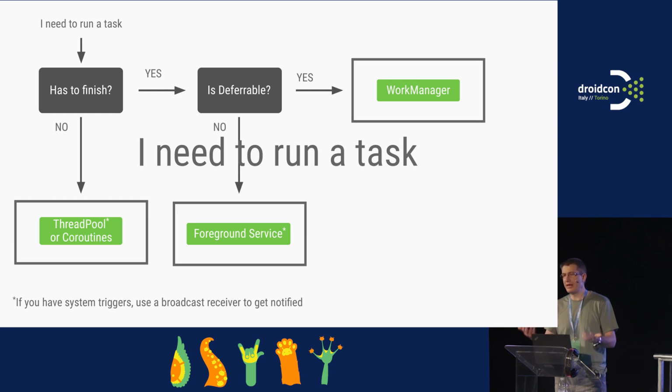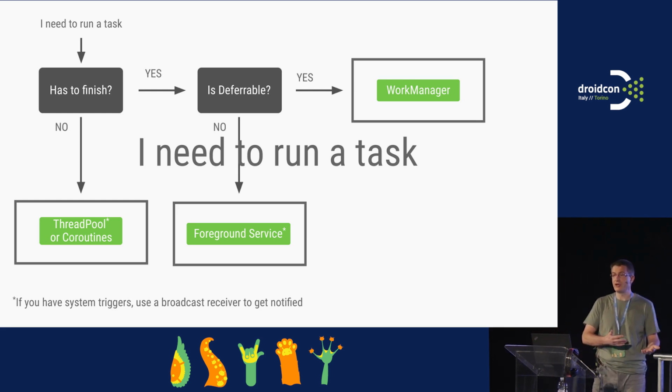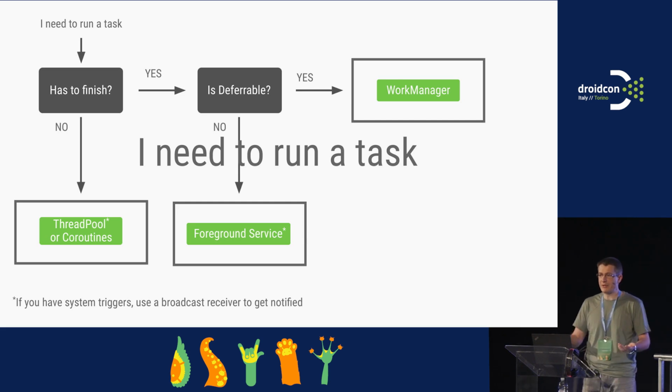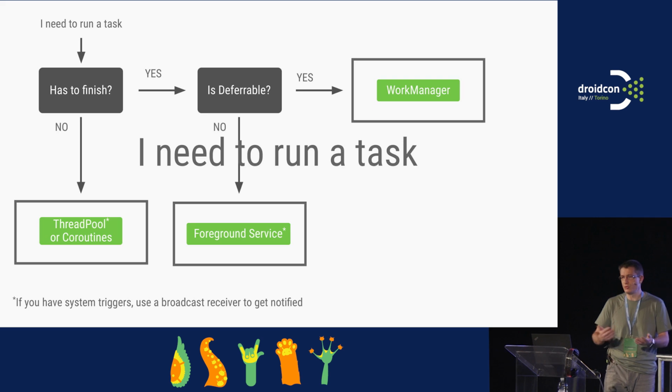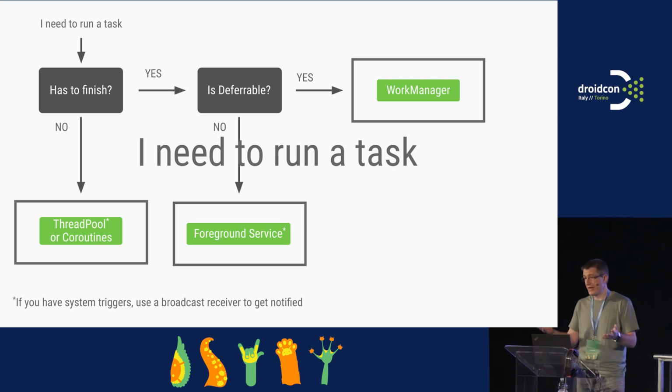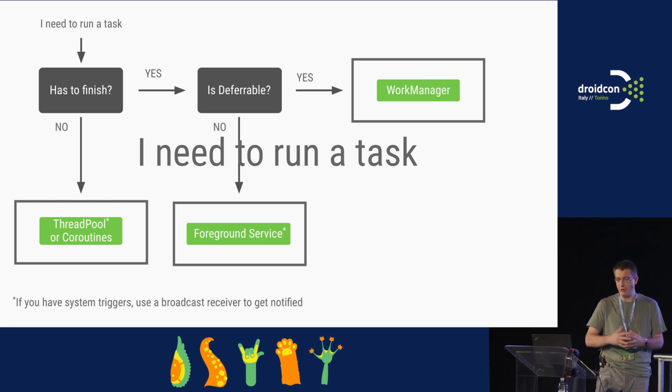Imagine that you are launching a backup, but there is no connectivity. Then you restart the device for whatever reason. You wake up the device after 1 day. There is now connectivity. WorkManager will start to do the backup at that moment. So because, as I said, it's using a database. It's using Room for storing all the work requests.